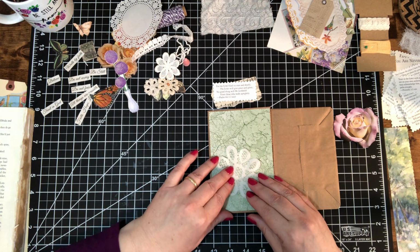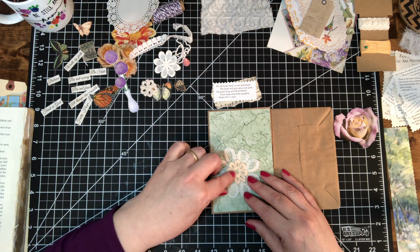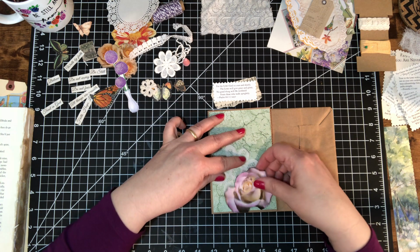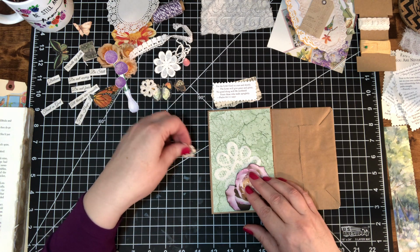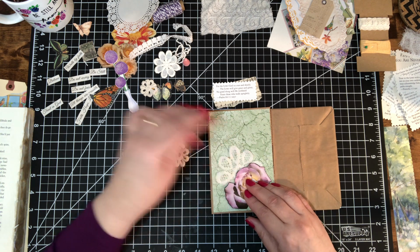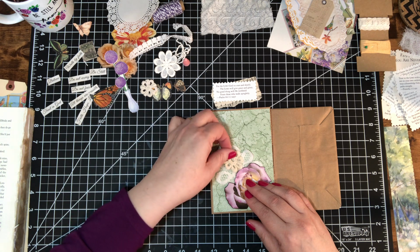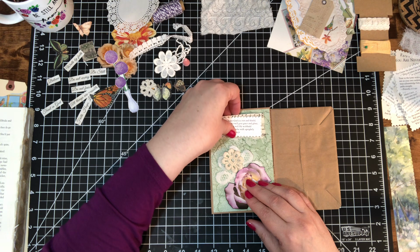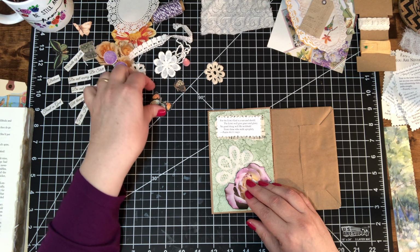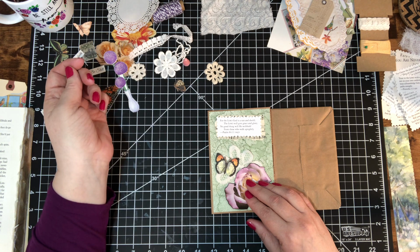I personally have decided to do, I think I decided on this one. Let's see. Well, how about that? Do I want that one? Let's see. Maybe, maybe not. How about the butterfly? Maybe so.